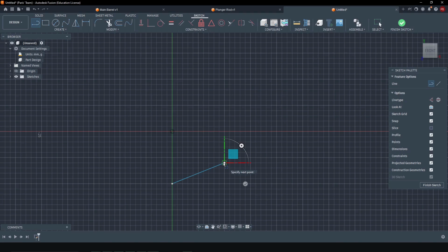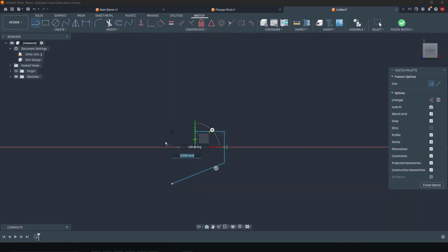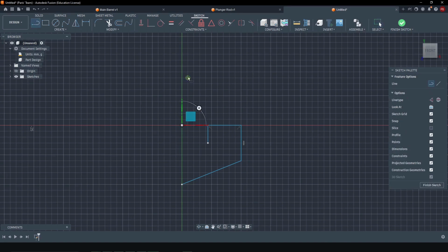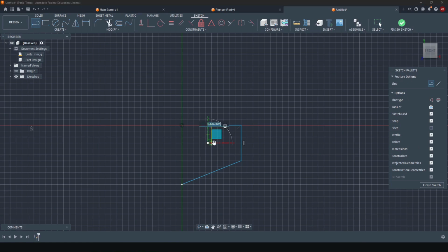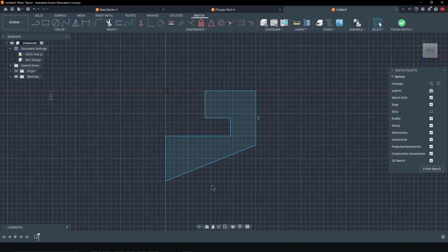Then we will go upward to the x-axis, go inward, down, back here. Oh, in case that happens, you can click escape to exit the tool. So I will click line again and continue from this point. So click on this point, I'll go right, down, back to the y-axis, and all the way down. So you want to make a shape similar to this.